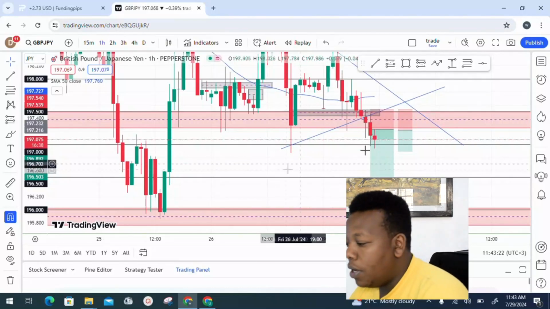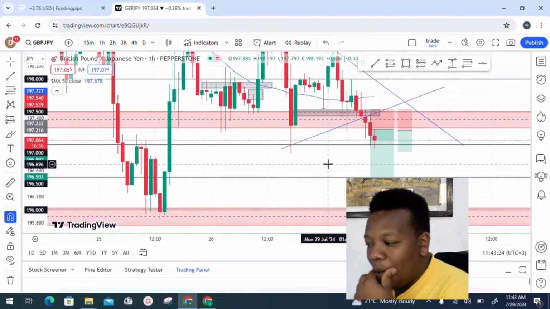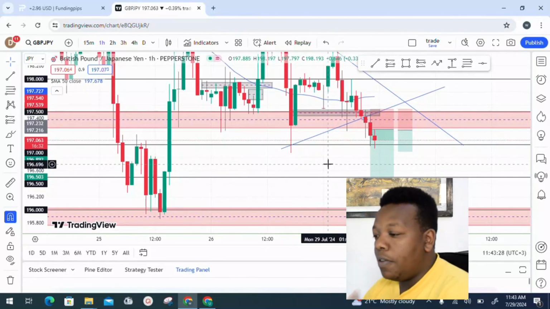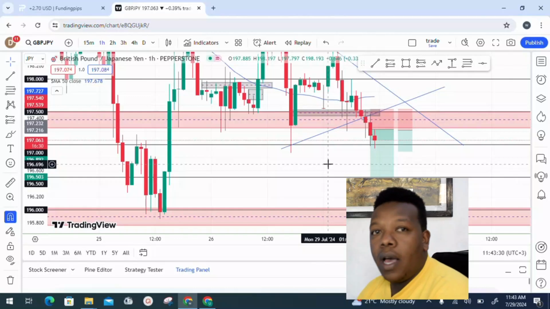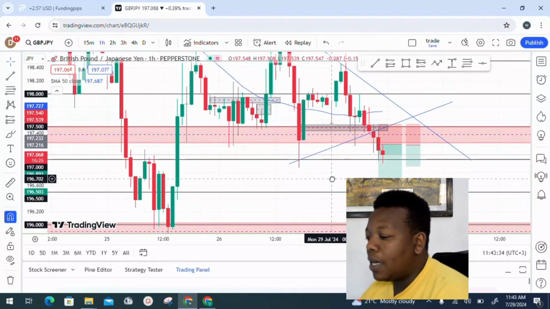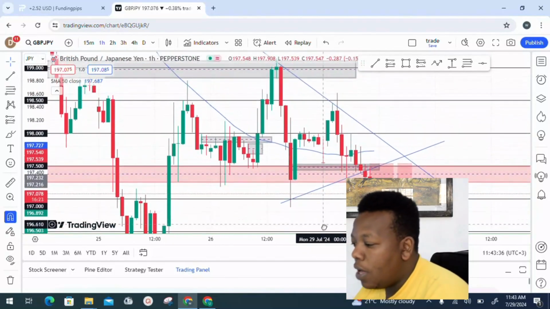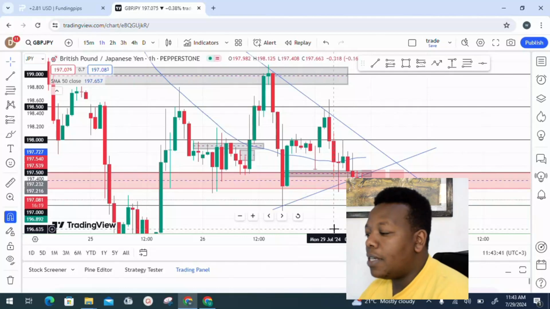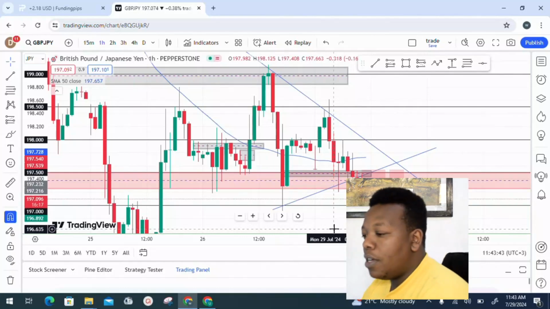But don't worry, we'll be observing the market closely to make sure that in case there is a reversal, we can just get to break even, or even take some partials, and we are out of that market immediately. So first thing first, you need to look at the market structure. The market structure is also how the candlesticks are forming, whether we are on a downtrend, whether the market is making new lower lows or it's making new higher highs.